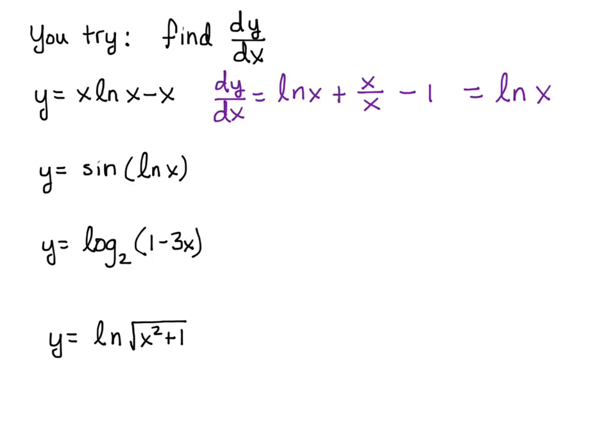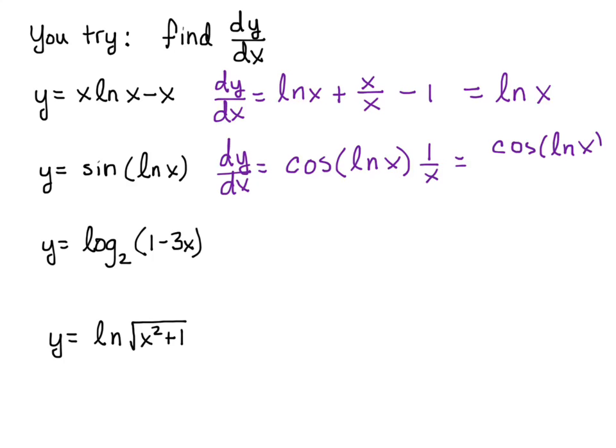Okay. So the next one, would you take the reciprocal of 1 over ln x, or would it be 1 over sine? It's, oh, for the next one? Okay, so the first thing we're going to do, it's a chain rule problem, right? So the first thing we're going to do is take the derivative of sine, which is cosine of x, and then you multiply that by the derivative of the log of x, which is just 1 over x. Okay, so we just get cosine of log of x over x.